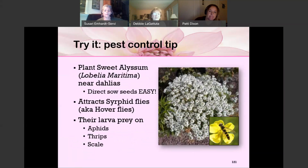One thing that I like to do, and I do this all over my property, is I plant sweet alyssum. That's that white flower that attracts syrphid flies. They're these tiny little flies. They almost look like bees. They're also known as hoverflies, and their larvae prey on aphids and thrips and scale, but aphids and thrips specifically. And I plant alyssum around my dahlias, around my daylilies, and you can just throw some seeds around and sow them, and it's very easy to grow. So that's one tip that I would like to share with you.